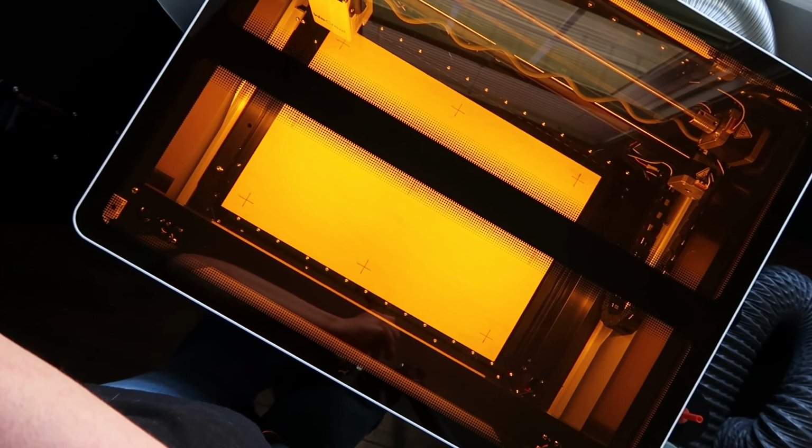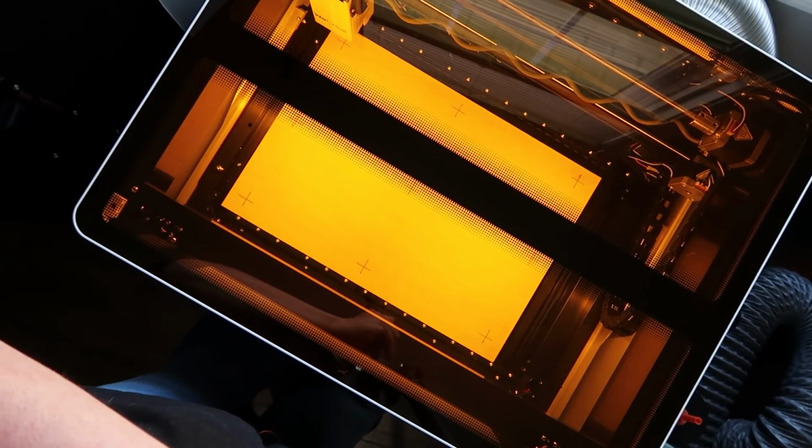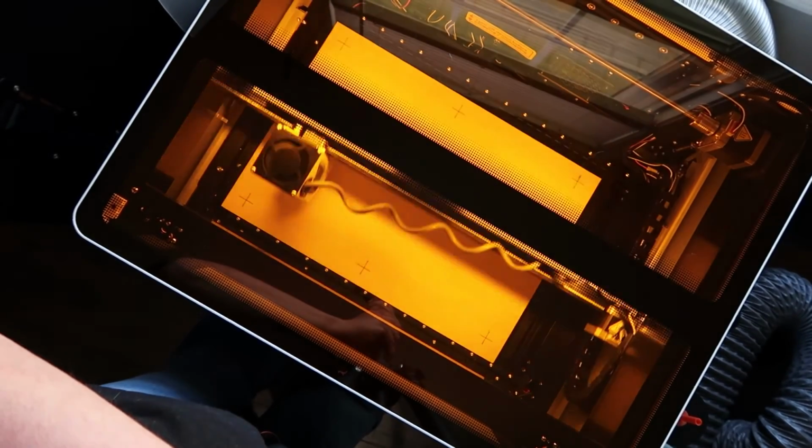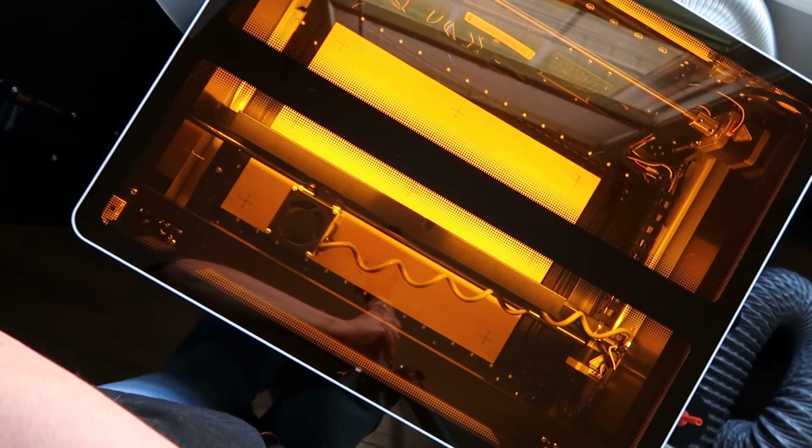Now I've moved you a little bit so you can see that bottom corner. I'm going to go ahead and press the button on the side of the machine to get it going, and then we'll go ahead and watch it. And I'm sorry, you're going to shake a little bit.